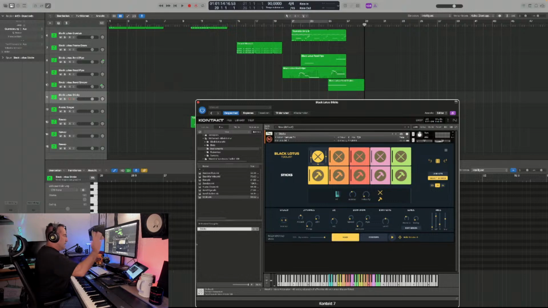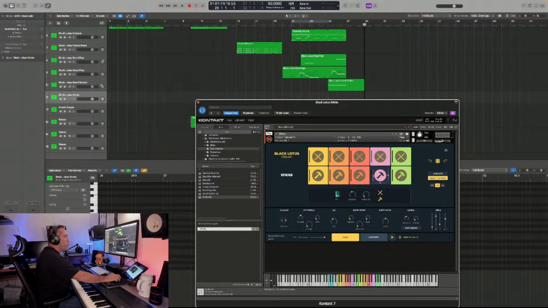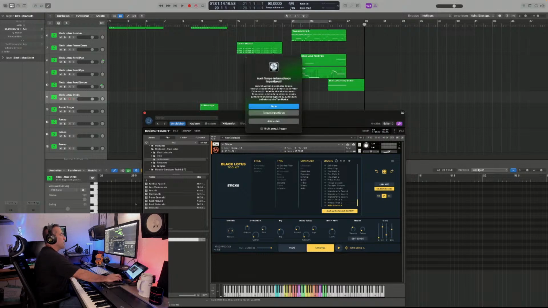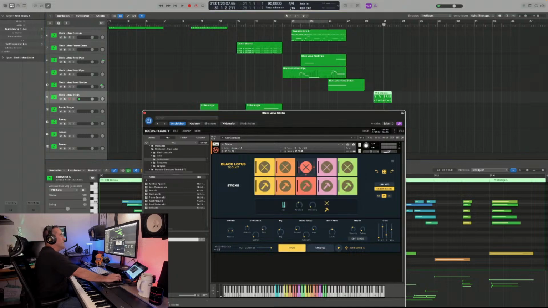And so, you know, I went through the various sticks and metals. And we have the grooves, and even here the grooves then can be, of course, taken and be dragged into your DAW. I mean, obviously, if it works on one, it works on all of them. But there is another neat feature in here, because you do have those blue keys.